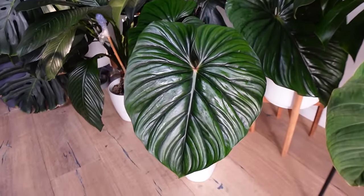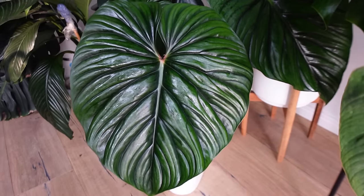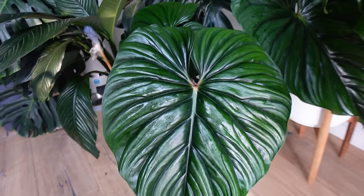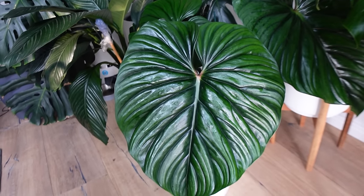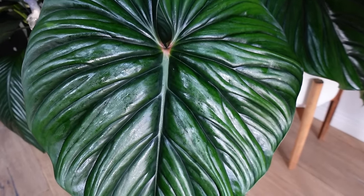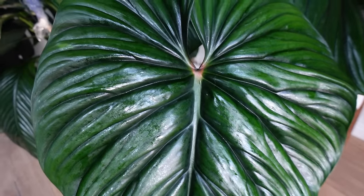Ooh, we then have one of my favorites. This is Philodendron Plowmanii, the type without the silver. Sometimes it gets the tiniest bit of silver, but in general, it is silver-free. And you know what? I'm really proud of this, but there is something about this plant that is really, really bothering me.